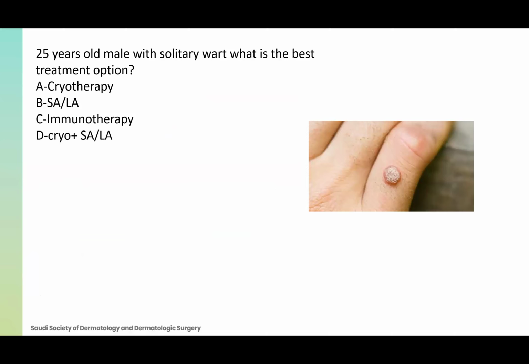So, this is the first question. We have a 25 years old male with a solitary wart. What is the best treatment option? So, what do you think? In terms of a solitary wart, we can always consider cryotherapy plus or minus topical treatment. So, the answer is going to be D. On a solitary wart, we can consider cryotherapy plus or minus topical treatment to achieve a better result.